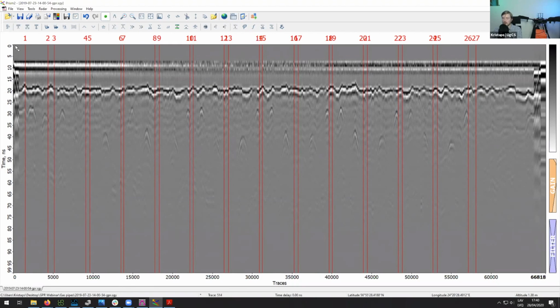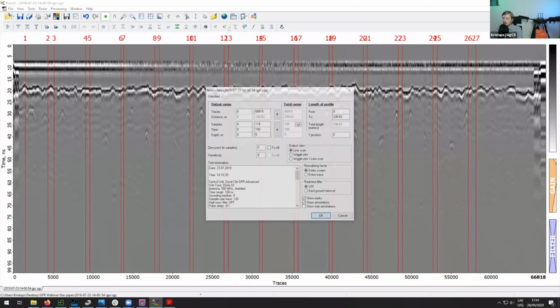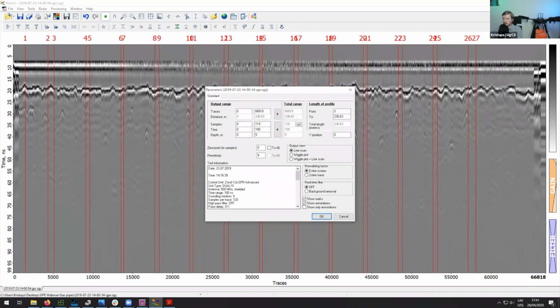One thing you always need to change when analyzing flights made with the GPR on the drone is the 0 point. The 0 point matches the altitude of the ground level. To do that, go to output parameters in Prism, which is where the data logger writes information from the flight. Here you can see what antenna was used, what time range was set, how many samples per trace were used, and so on. You can also see what terrain following altitude was used, and this allows you to understand at what point you need to put the 0 point.